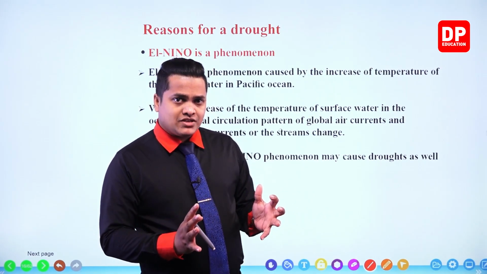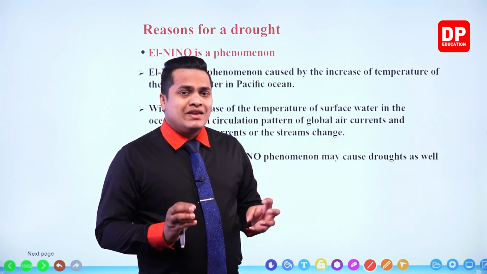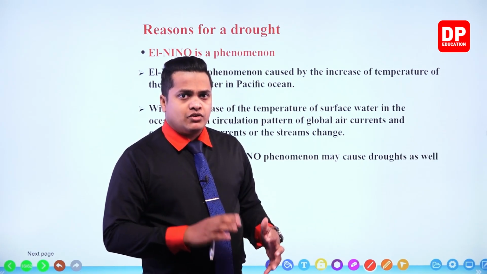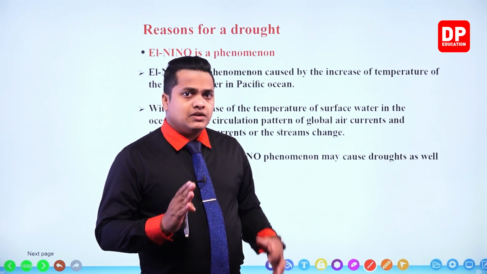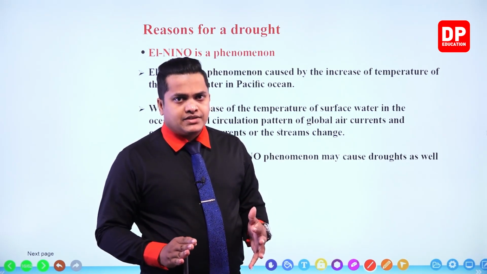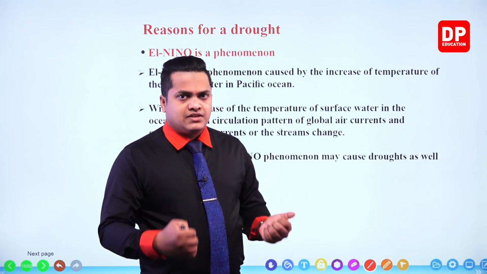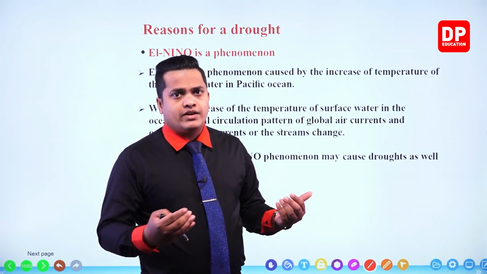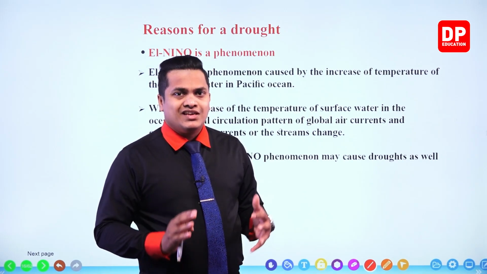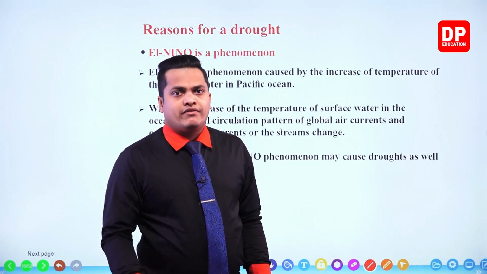So that's how these temperature fluctuations occur within our world. It's mainly happening because of these winds. Winds carry temperature all around our globe. This wind pattern is highly affected by the surface temperature of the earth. So when the temperature of the surface changes, my dear children, no matter whether it is a land area or a sea area, what will happen? The pattern of wind is going to be affected.